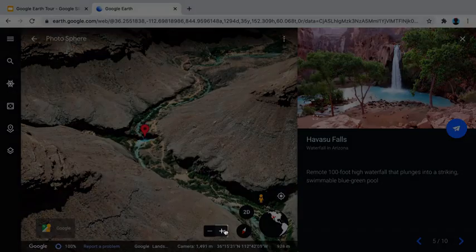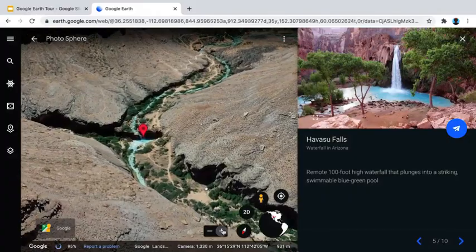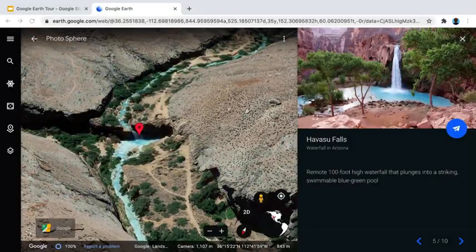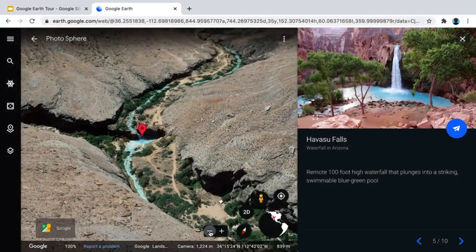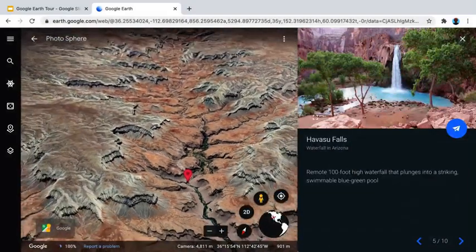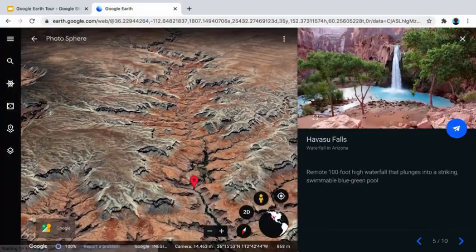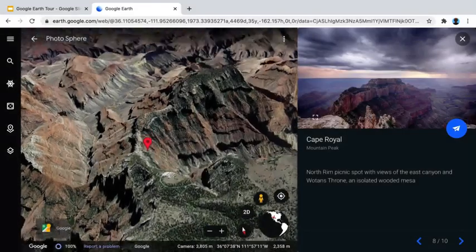Zoom in to look at geographic features more closely. Or zoom out to get a broader view of the location, including surrounding areas. Get panoramic views of the location from the sky.